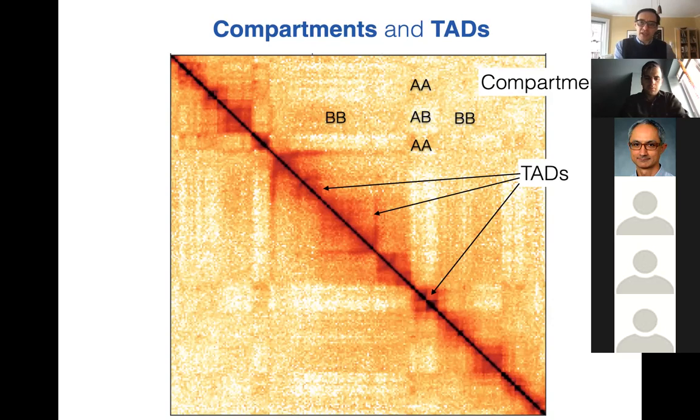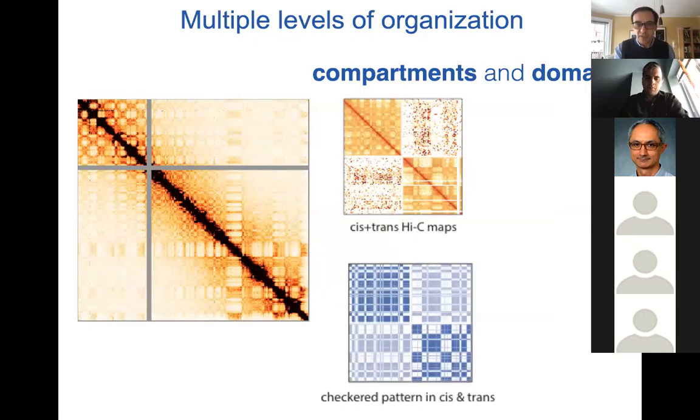But an important take-home message from this slide is that there are two layers of organization, and what we've shown with Francois Spitz is that you can perturb them individually. At least there was no good way of perturbing compartments, but you can essentially erase all the TADs and TAD-associated features, and compartments stay unchanged. So to the first approximation, we don't need to worry about the interplay between these levels, but this interplay is something that I'm sure would be very interesting to explore in the incoming years. And that's what my group is particularly interested in.